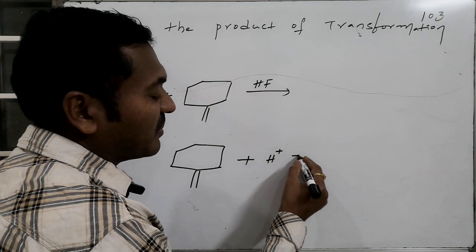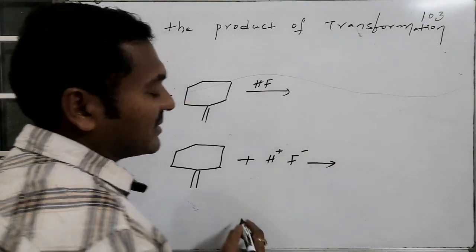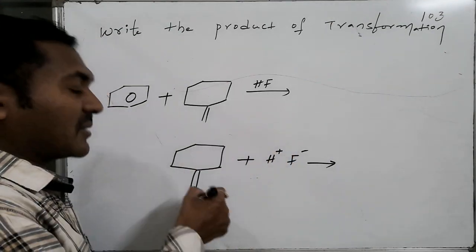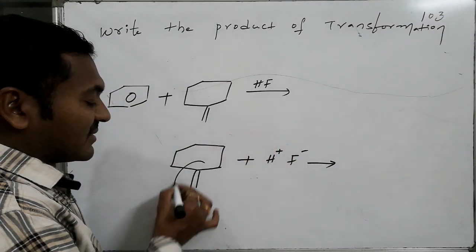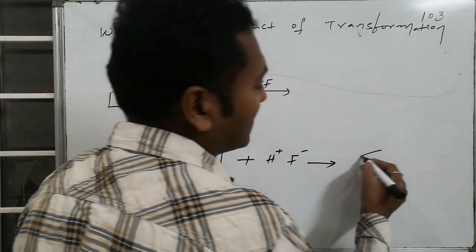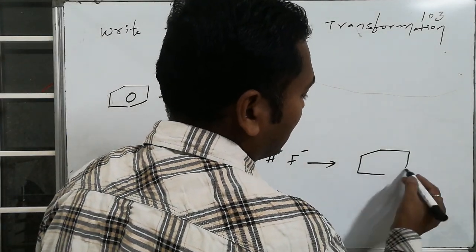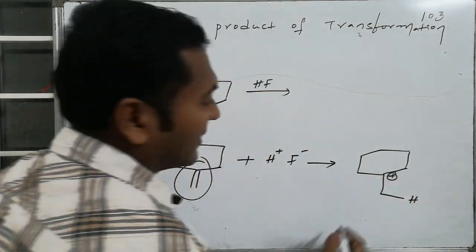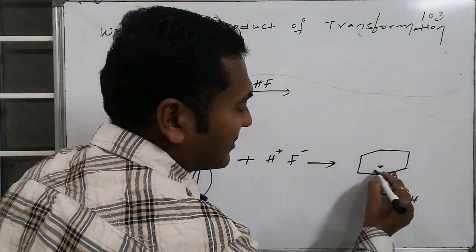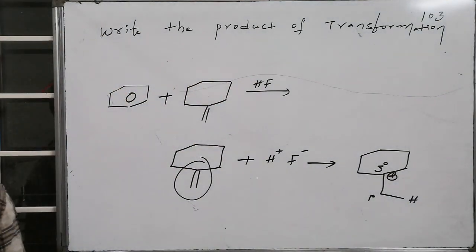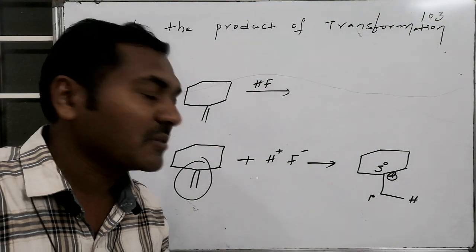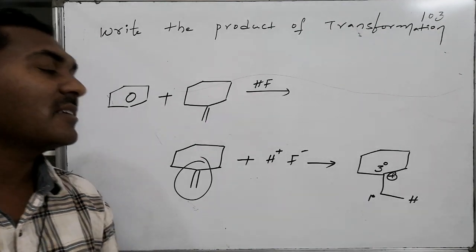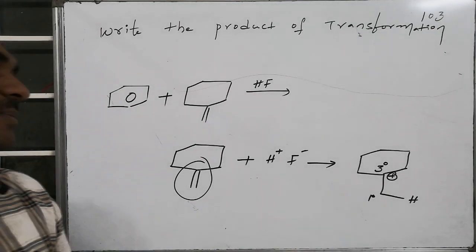is, some amount of H plus and some amount of F minus is present in the HF. H plus, being an electrophile, and this alkene system being electron excess, initiates the reaction. As a result, it is converted to the corresponding relatively stabilized cation. That is secondary. This is primary, whereas this is what? Tertiary. Tertiary carbocation is relatively stabilized. It results in the formation of the relatively most stabilized carbocation. Such carbocation formation takes place.